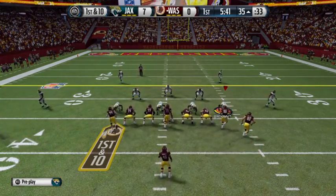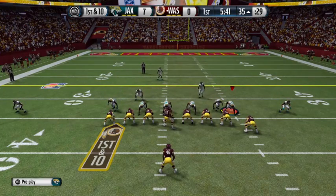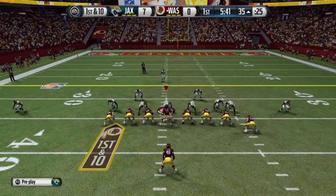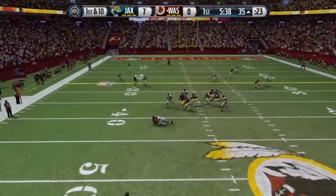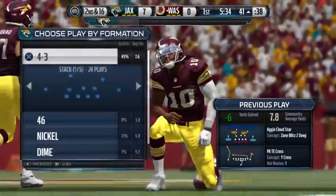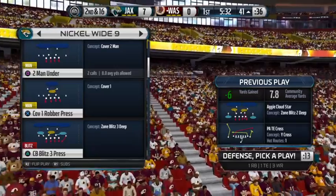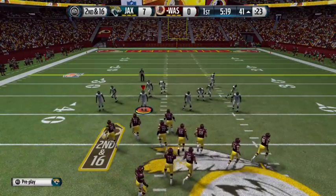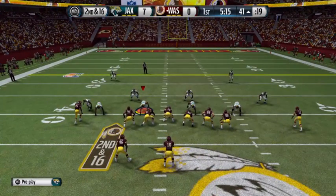They stop the touchdown. Alfred Morris lined up in the backfield. The Redskins approach the line, and they're going with their jumbo package. Play fake. And he's forced to the ground. That's a bad job by the offense that time. There's no doubt about it. The blitz by the defense, they do not do a good job of finding out where everybody's blitzing from. They let a guy come free, and that free blitzer, or as we call them, free runners, gets the hit on the QB and takes him down.